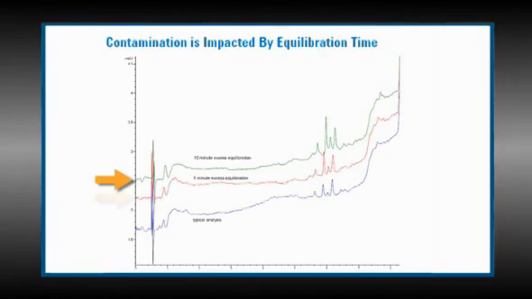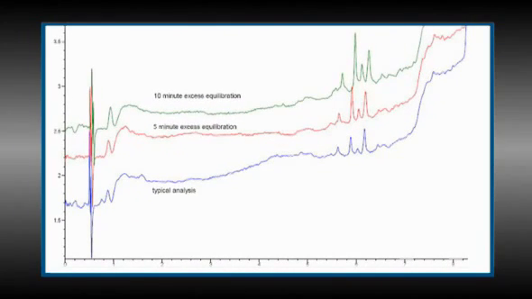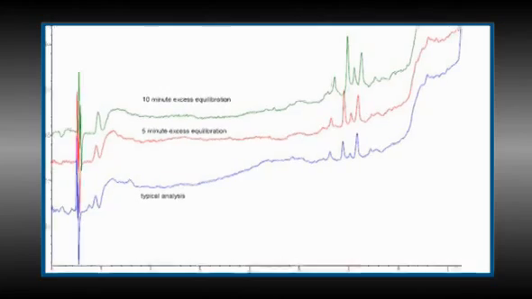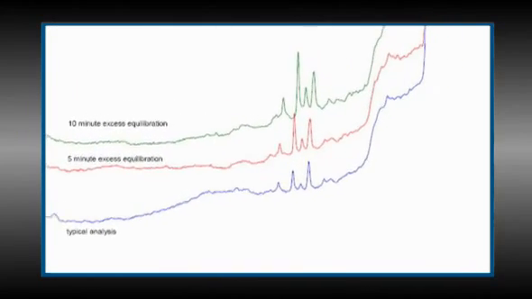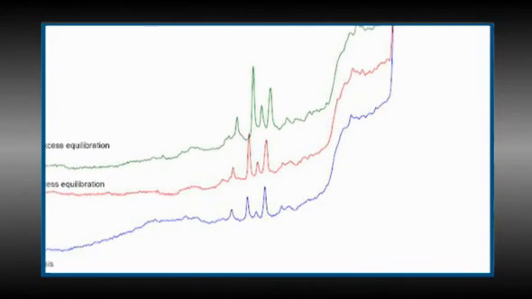Here there are 3 blank chromatograms. In other words, no sample injected, but the gradient was run, each of which represents a different equilibration time. Note the drifting baseline, which is present on all 3 chromatograms. This drifting baseline may be due to impurities, but most likely it's a result of a change in absorbance due to the buffer system or a refractive index effect. We won't be concerned with this drift. What we are concerned about are the peaks showing up in the 5.5 to 6.2 minute time frame.